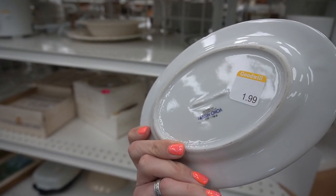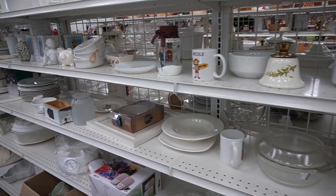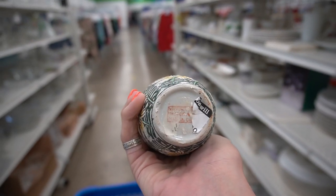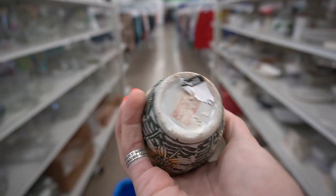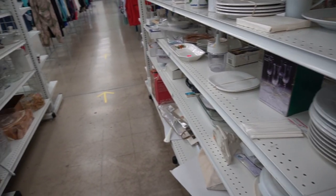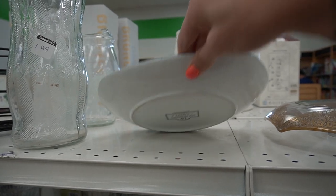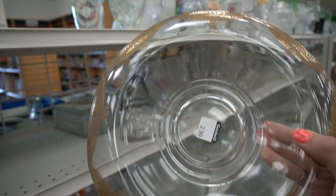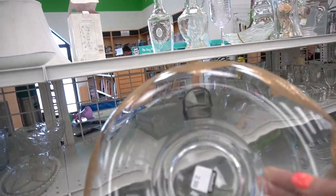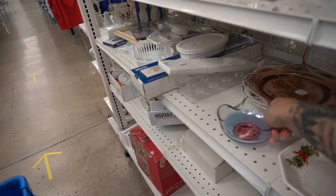I liked the edge on this plate but it is a modern plate. And here we've got a vase — it's vintage Chinese, has a made-in-China mark on the bottom. I really liked the texture but decided to pass on that. Here we've got a console bowl. Typically these would come with two candlesticks, but even after looking around the shelf, there are no candlesticks to go with it. Even with the candlesticks I probably would have passed because it was clear.